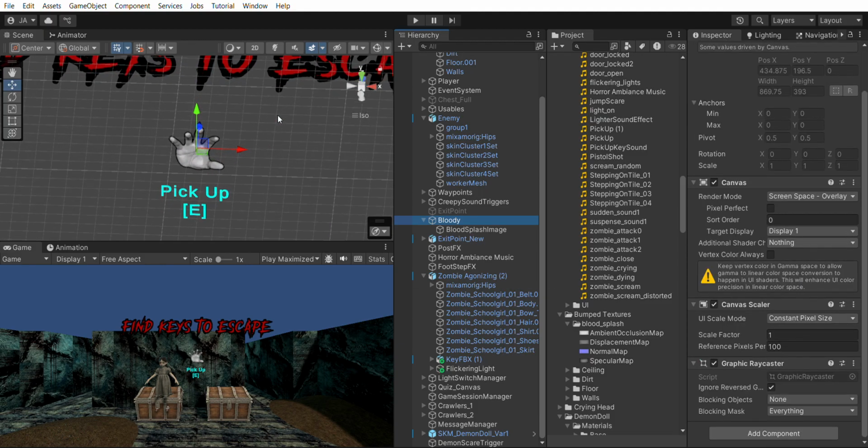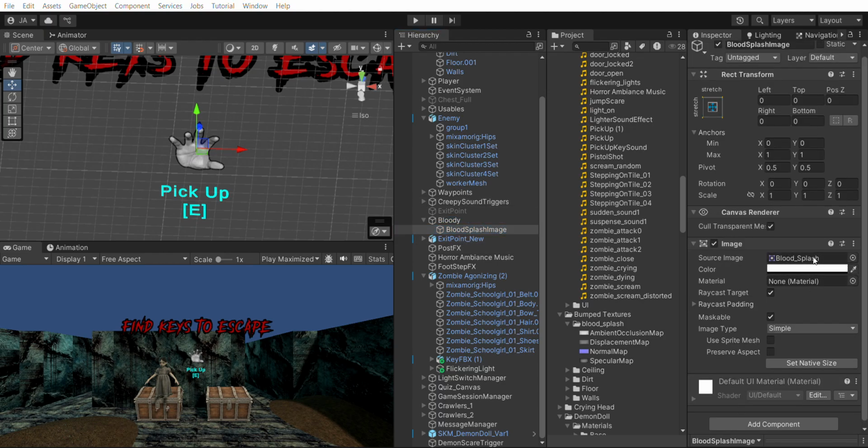I'm not able to show the image for now, but as you have seen earlier, that image appears there for the 2.5 seconds. Initially the opacity is set to 0. Oh, I can show you here actually. As you can see, the opacity is initially set to 0, and as the zombie kills you, there is a sudden change of sound.